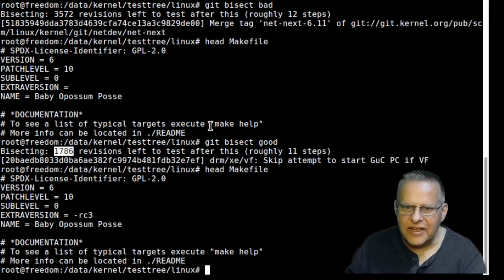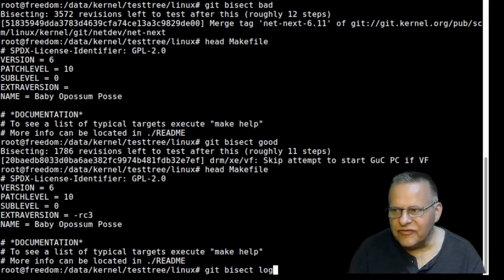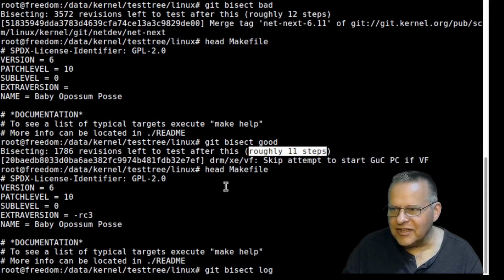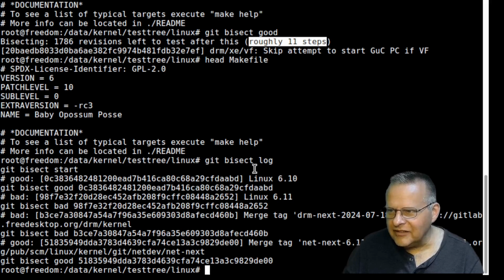If you want to replay at any time what's happened, you can type git bisect log. At this point I've gone through some of the steps, but it looks like I've got about 11 more steps, so that would mean 11 more kernels to build before you actually got down to 1. But when you're finally done, you can type git bisect log, or even at any time like now, and it'll tell you exactly what you did and what all of the bisects were. You can redirect this to a file and then post it onto kernel.org, and somebody will fix it for you.